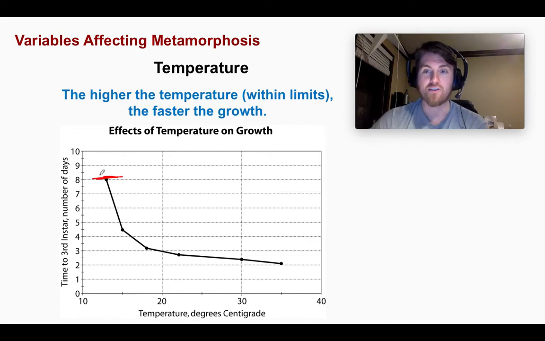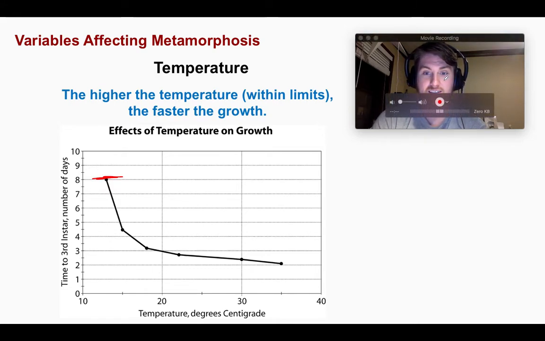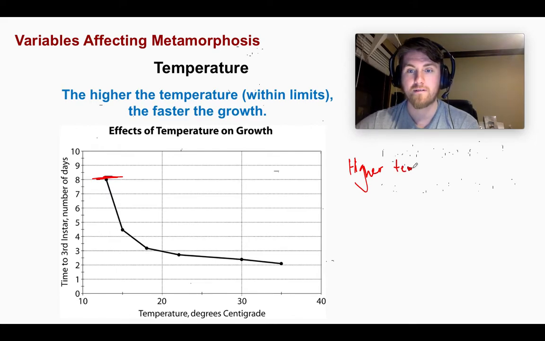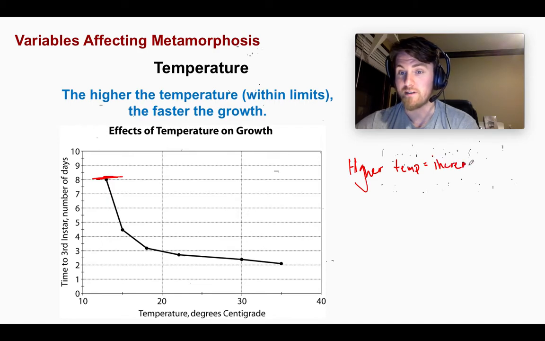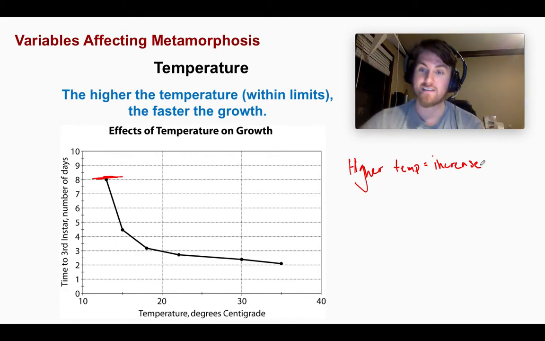Again, think like an incubator. If you have chicken eggs, you have to put them into a warm area in order to grow effectively. It's the same thing with insects. So you start thinking a couple of things. Number one, if you have a specific insect, then a higher temperature is going to increase the maturation rate. That's a big, big idea: the warmer temperatures and the warmer climates are really going to increase the maturation rate of insects.